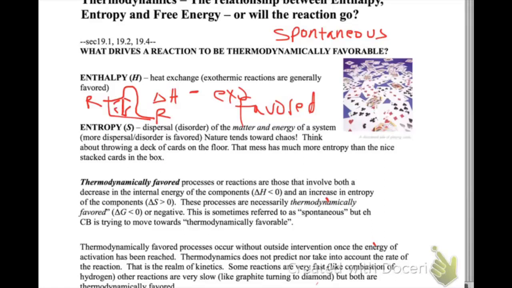But we also have to look at this concept of entropy. Entropy is S, the symbol for it is S, and it's a measure of disorder. Lots of different terms are used. Sometimes it's dispersal or number of microstates, and it's a way of thinking about what happens to the system. So the more disordered, if you imagine I had a deck of cards in a card box, those cards are going to be very well ordered, especially if I put them in there by all aces and all twos.